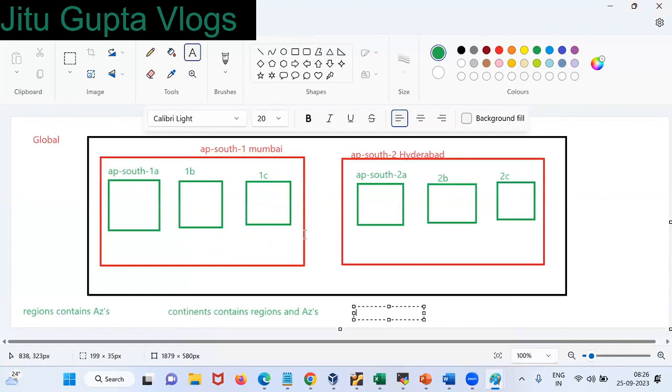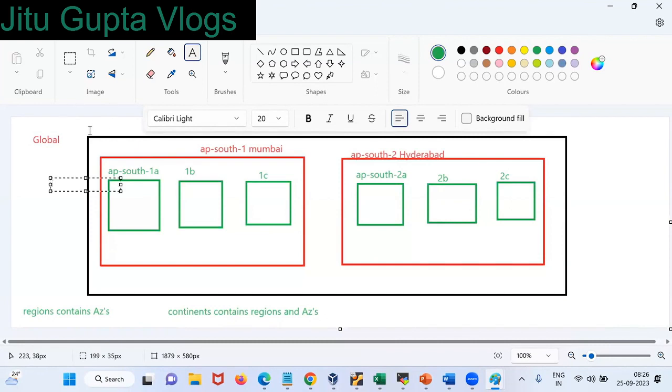You can compare with on-premises cloud now. Here, global is what here? Compare with on-premises, global is what? TCS, right? Region is what here? You can consider data centers. Big data centers you can consider. Again, inside data center, servers are there in on-premises, but here availability zones are there. So in regions, no guys, sorry, global is not TCS. You can consider TCS head office. And region is nothing but TCS Hyderabad office. Inside TCS Hyderabad office, data centers are there. Inside data centers, servers are there.